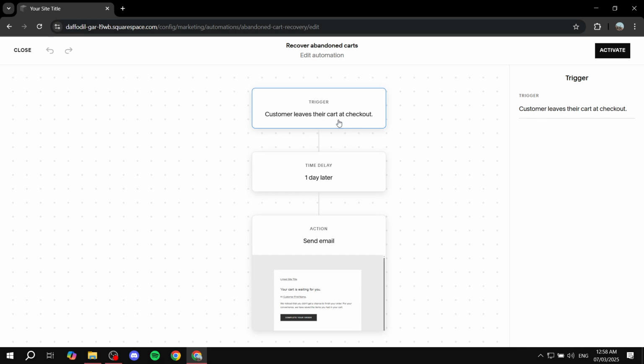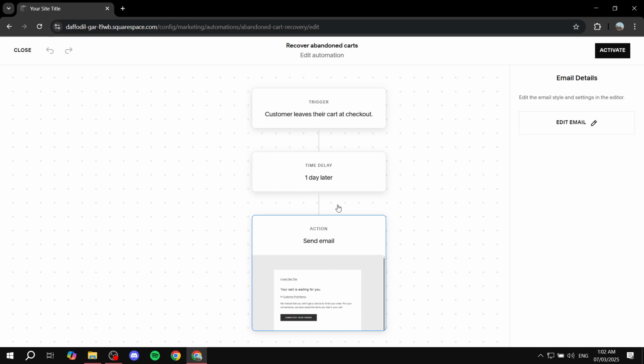In the middle here, you're going to be able to find the actual automation: the trigger for it, the time delay, and also the action, which is set to this trigger. So once this happens, it's going to delay for 1 day, and after 1 day, it's going to send out an email. Generally speaking, if you're editing the automation for recovering abandoned carts, you're not going to adjust anything. You're just going to go to the email itself and adjust it.